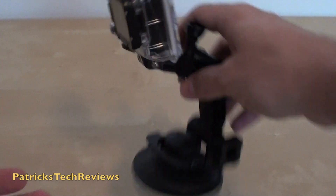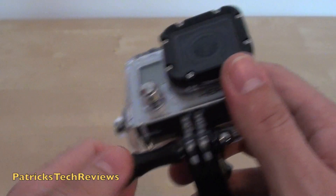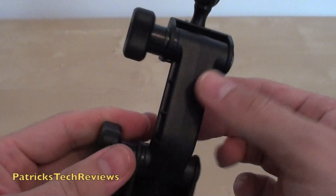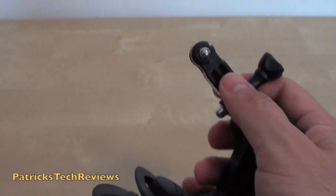So how does it look like? Basically this part comes with the camera itself as I already showed in the other video. Let's just take it off — this is how it comes. You have this multiple-arm piece that you can turn in different directions to set up the camera.